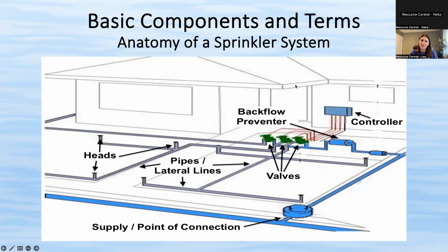The other part of this system is your controller clock. As you can see, there's electrical wires going to your controller, which most of the time is in a garage or a basement. Sometimes it's on the exterior wall of your home. And the electrical wires run to the valves and will turn them on and off. Next slide.